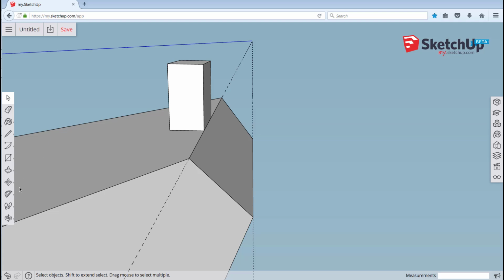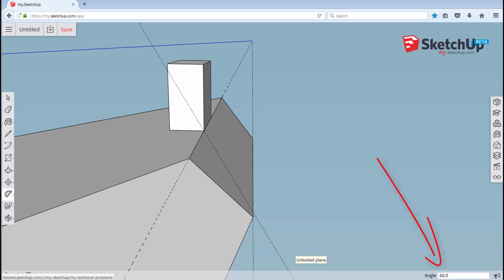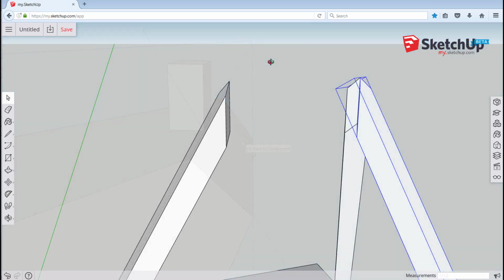All we want to do is have a surface to index our protractor from. So now with this little piece of geometry stuck on here, grab the protractor tool off of here, index it on this face so it shows up blue, and then go right on a corner. I'm going to pivot around to this point. And you can see in the value control box in the lower right hand corner that it's a 60 degree setting. It's 30 degrees off of horizontal, which would be your saw setting. And that's all the steps that are needed to do a little bit of modeling with SketchUp and figure compound angles with this visual construction calculator.